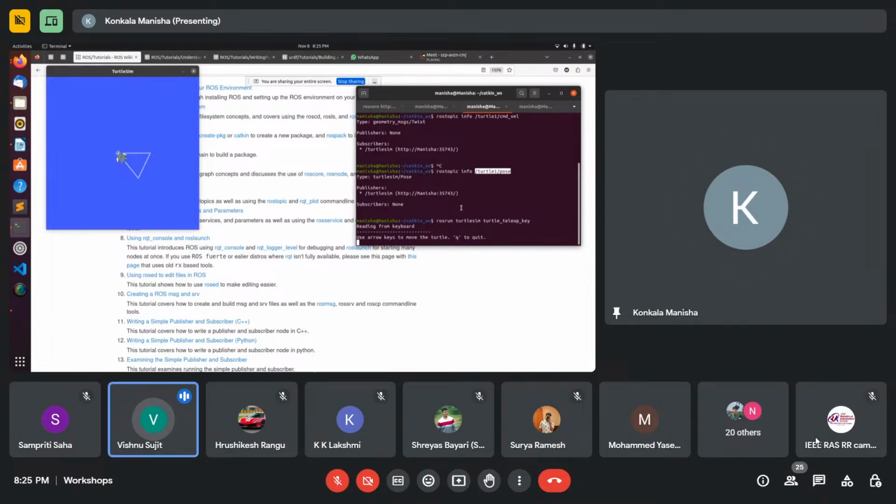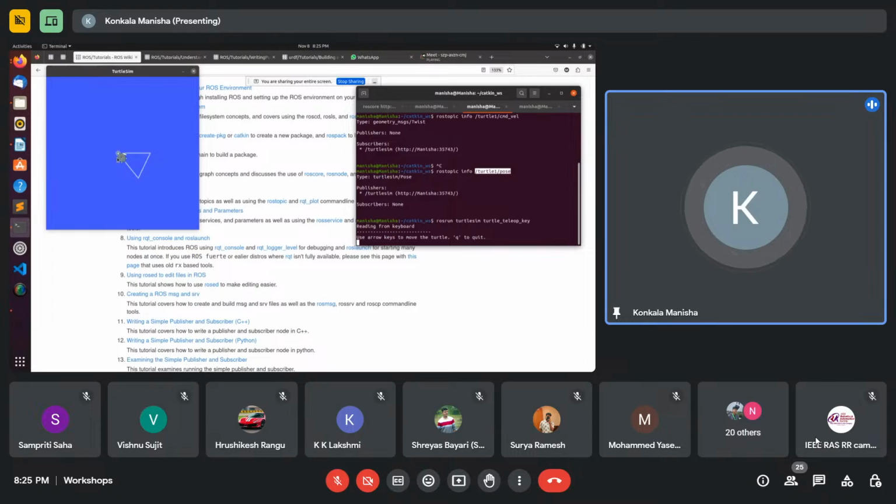Okay, but can I make the turtle go in the form of circles? How do I do that? Yeah, if you can make this turtle move in the shape of a square, you can make it circle like this, or you can increase the direction or the radius. All of that you can give depending on how much you're rotating.